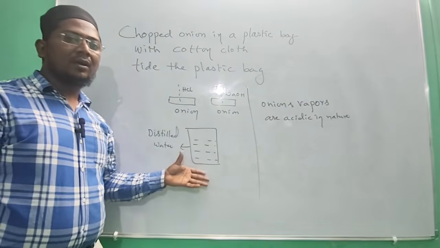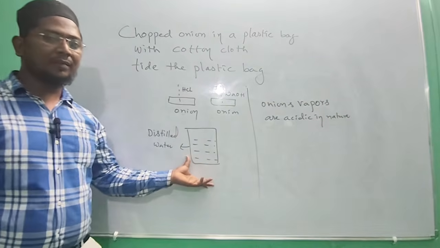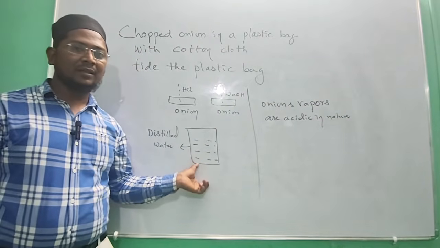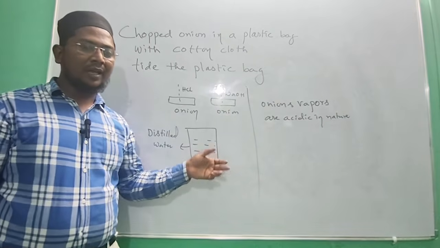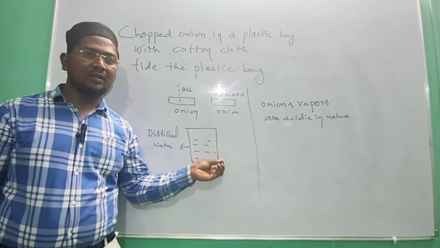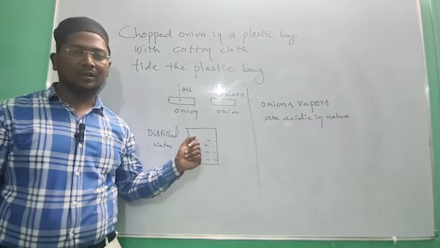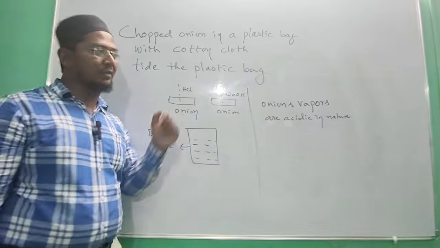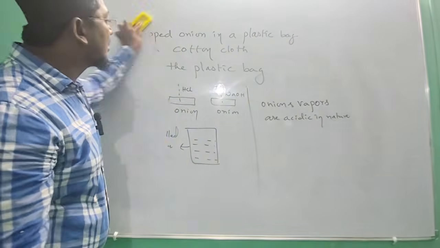This is our olfactory indicator. We do the same in a test tube containing 2 ml vanilla essence: add dilute HCl and smell. In another, we take 2 ml vanilla essence, add dilute sodium hydroxide, and check the smell. These are the two olfactory indicators.